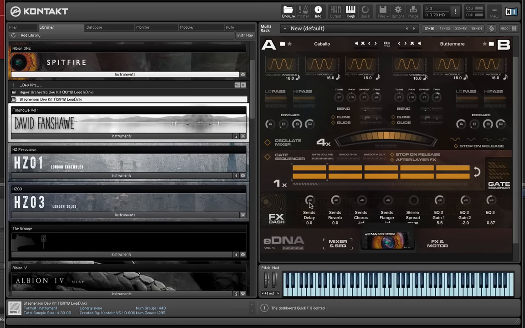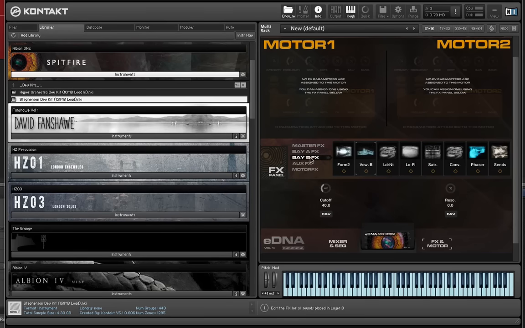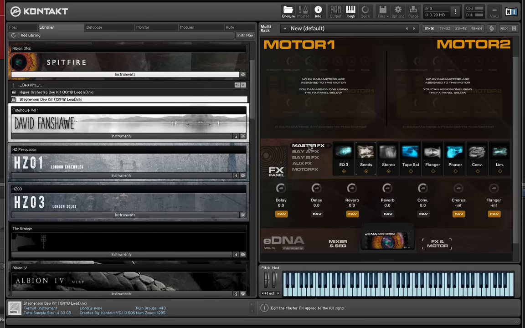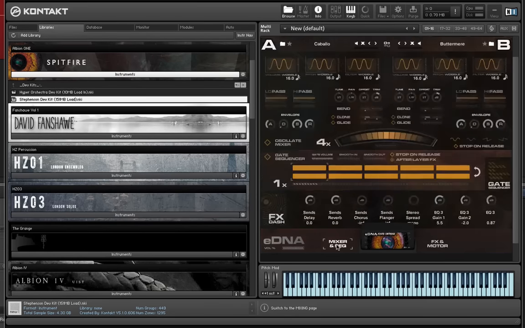Below the gate sequencer is a bunch of effects that we have set up on the front here. That's something you can do as well. If you go into effects, you've got a bunch of different racks that place effects at different points in the signal path. Quite simply detach and attach, and there you go, there's your delays there.